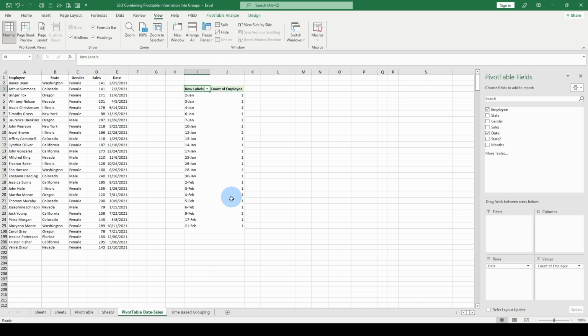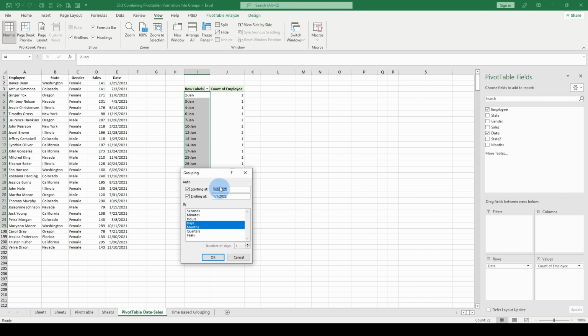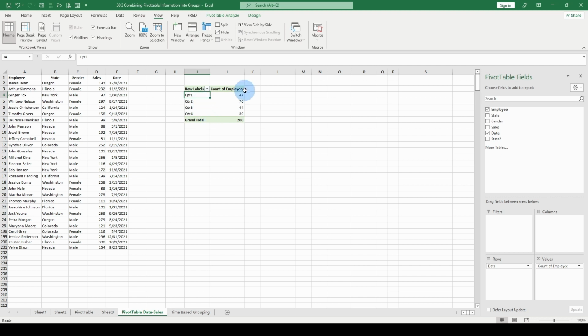We can group this. And all we have to do is just grab any number here in the date field. Grab this, hit group. We can see here, we have a lot of choices. All we did was right click the data. Do we want days, months? No, we want quarterly information. So let's get rid of the days and the months and just hit quarters. We want the range 1/2/21 to 1/1/22. Now we have quarterly data and a count.